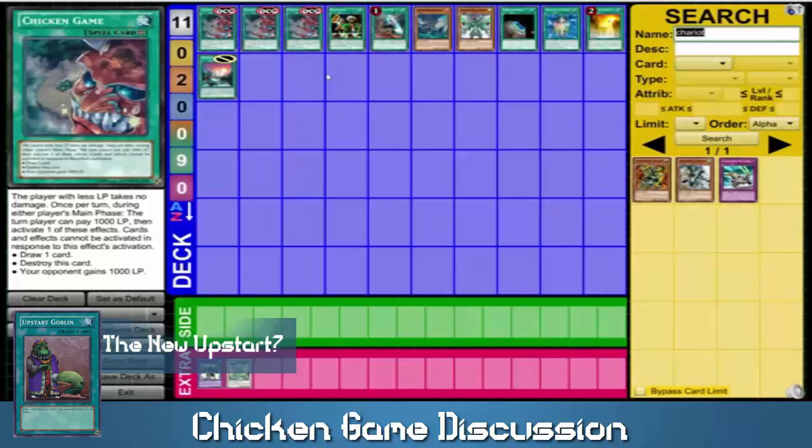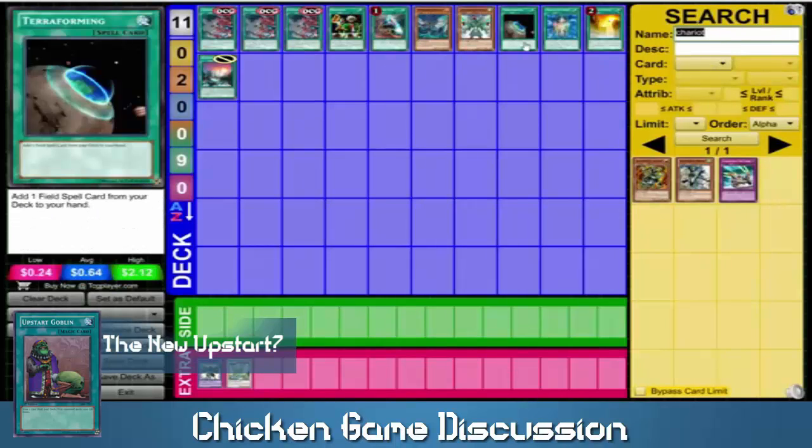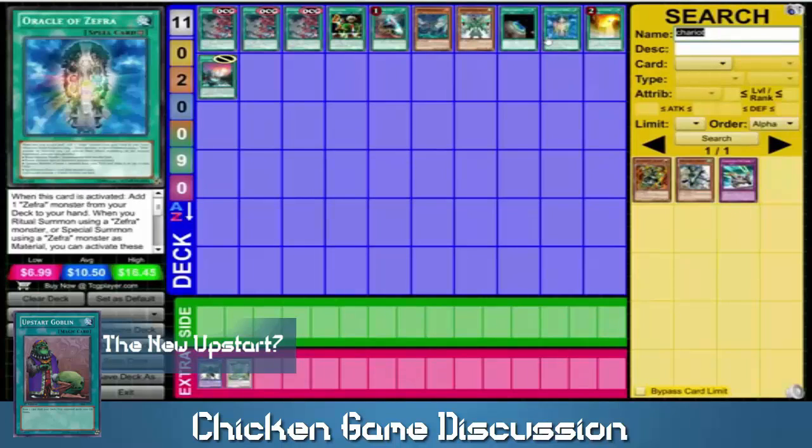That's basically the category with the engine destroyers, which can destroy the Chicken Game. And the other category where it's actually pretty cool is decks with field spells, where you use Terraforming. As Terraforming can be used as a Chicken Game, so basically an Upstart, or to search the theme field spell cards, like for example in Zephyra.